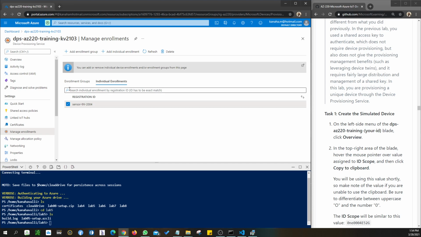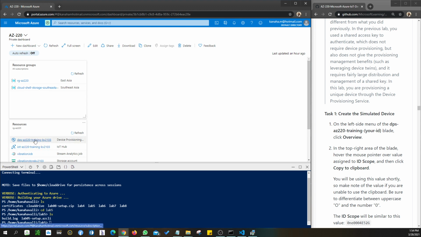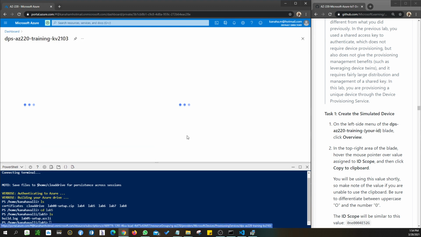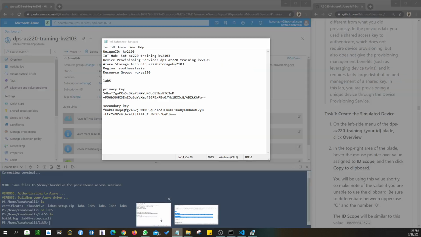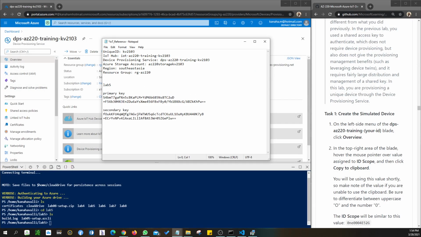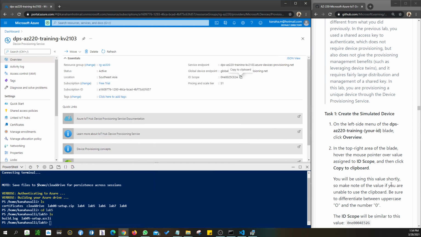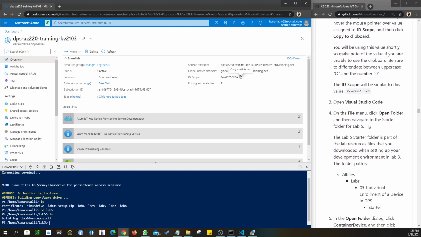Alright. On the DPS. So I'm back to my dashboard. On the DPS, I'm clicking it. I'll see an overview. Okay, do you see an ID code here? ID scope. If you click here, copy to clipboard, copy that. This is something that you need to see. So what you're going to do is put it not down there but up here, ID scope, because your device ID scope remains the same. So I'm going to save and keep it. I'll be using it later. Okay, so that's the same.